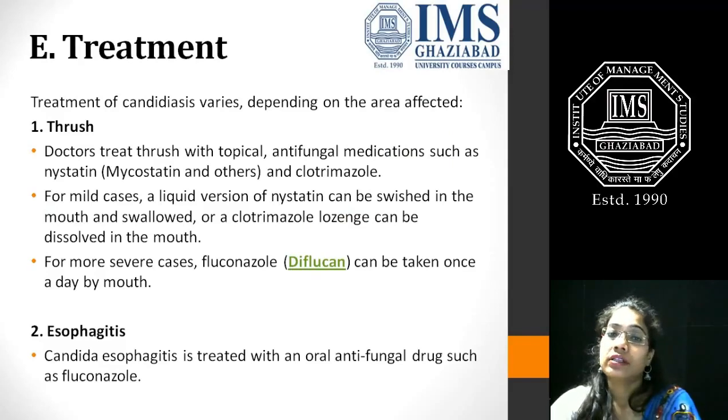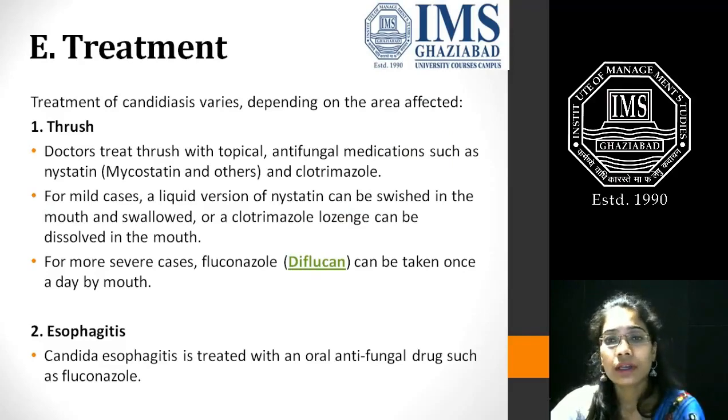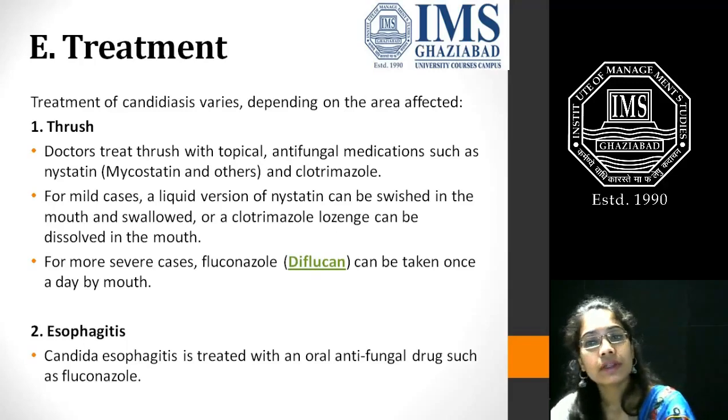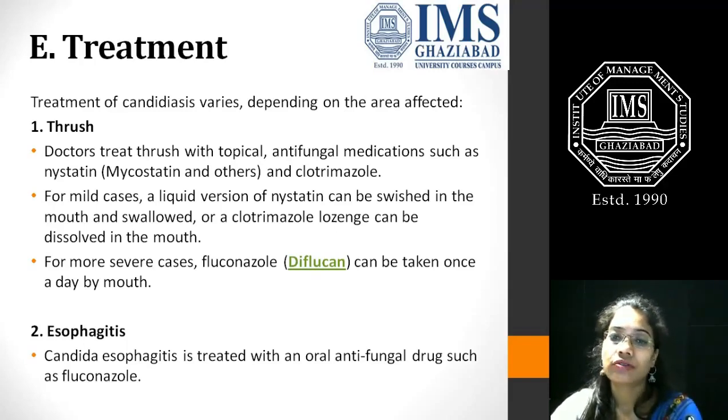Treatment of candidiasis varies depending on the area infected. For example, thrush is the oral one. The doctor treats thrush with topical antifungal medications such as nystatin, Mycostatin, and clotrimazole. For mild cases, a liquid version of nystatin is used, which can be used in the mouth and swallowed, or a clotrimazole lozenge can be dissolved in the mouth. For more severe cases, fluconazole, Diflucan, can be taken once a day by mouth.